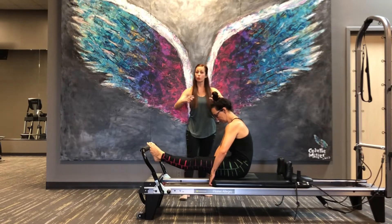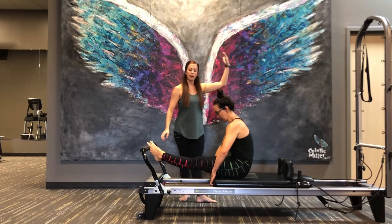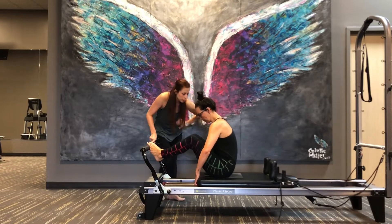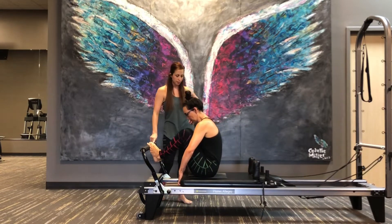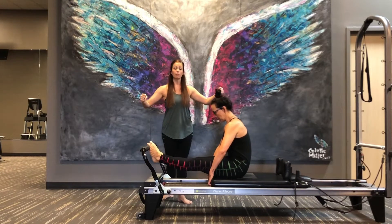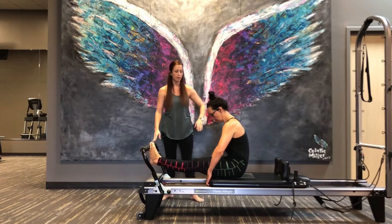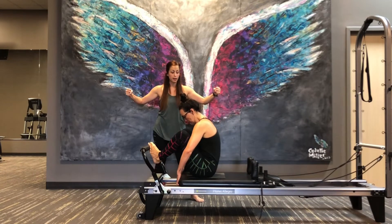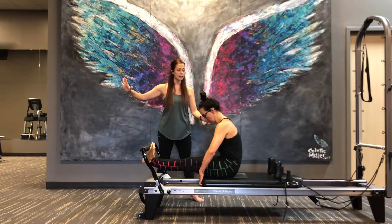Not only is she going to make the balloon wide, she's also going to make the balloon tall. From here she's going to start flexing from her hips, and I challenge her to keep her ribs off of her thigh bones. Then when she straightens her legs out, she's going to make the balloon even bigger. Keep the shape as her heels sink under and then lift. Thighs and ribs stay pulling away. Balloon gets bigger, balloon stays in that shape.